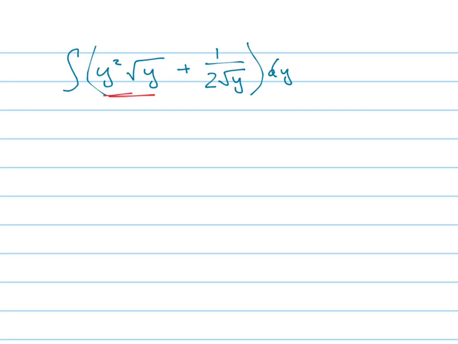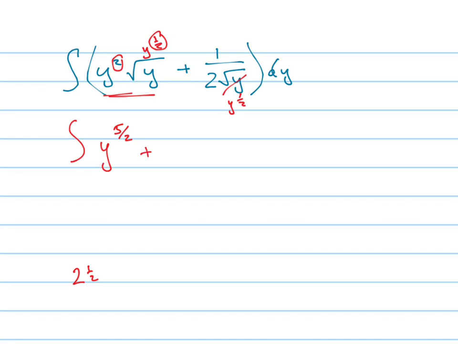So we're going to take this and rewrite it, remember, this is just y to the 1/2 power, and same with this, y to the 1/2 power. So what I really have is the integral of y to the, what do I do with the 2 and the 1/2? Multiply them? Or do you add them? I add them together. So 2.5. Which is what? 5/2. I prefer to write it as an improper fraction.